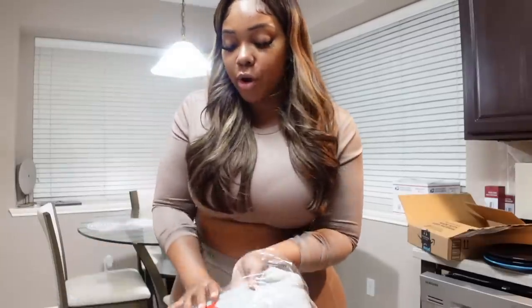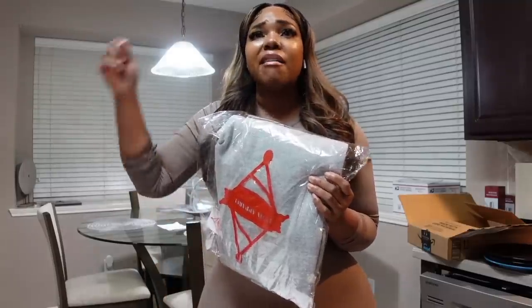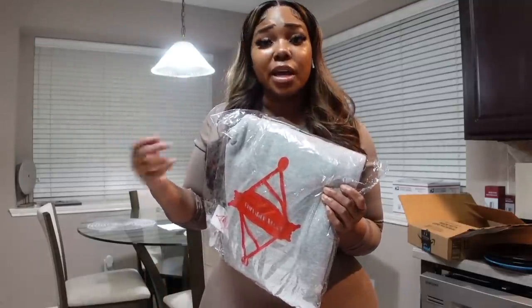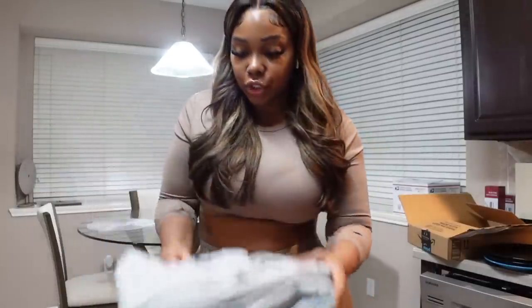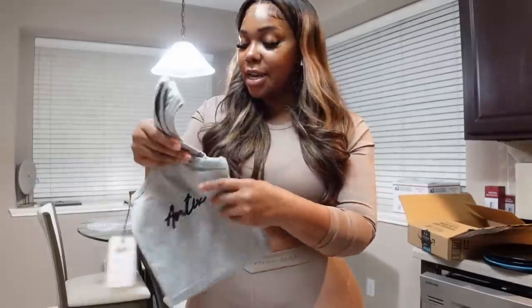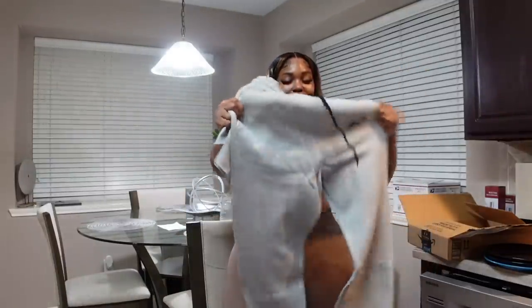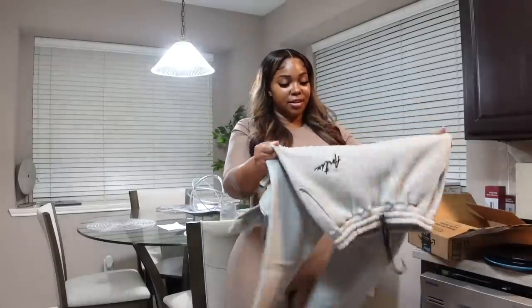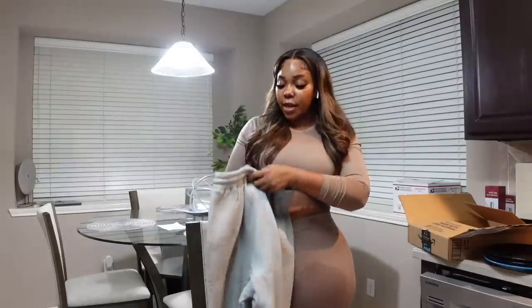So my homegirl, Auntie Shapiro, y'all know I have a lot from her. I have sweatsuits. I have leggings. I have hats. I have a lot from her line. T-shirts, multiple T-shirts. She came out with this two-piece set, and I said, girl, I need that in my life. How cute. Y'all know this is so Gina. With the joggers. Oh, yeah. Oh, and they thick. They thick. Oh, and they stretch. Okay. What size did I get? I think I got an extra.